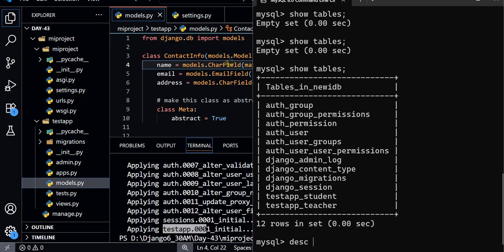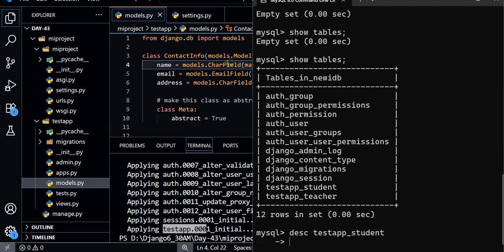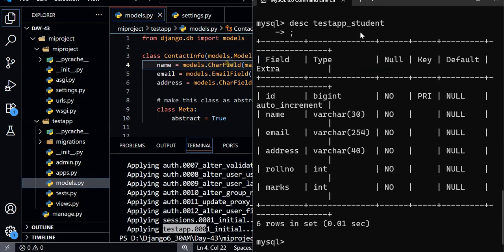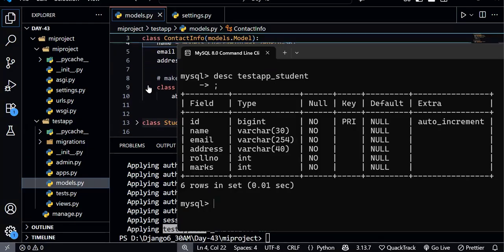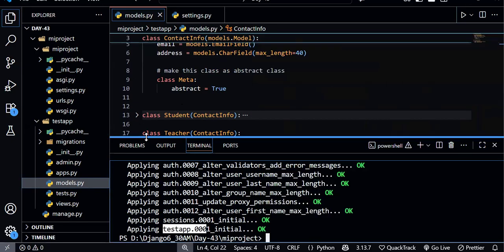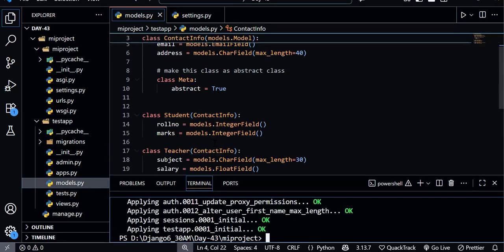DESC, then test app underscore student semicolon. Okay, you may see all the fields we have created. In the student class we have created only a few fields related to the student.